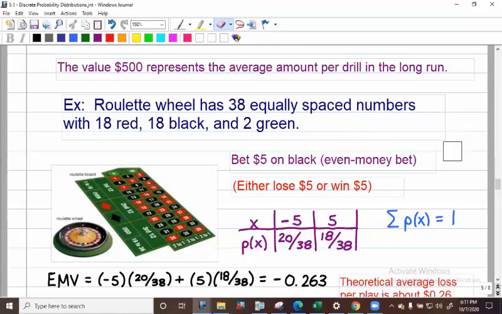Now we're going to bet $5 on black. We're going to walk up there and bet $5 on black. There are lots of ways you can bet on this game, with different payouts, and ironically they all have the same expected value. But anyway, 2 things are going to happen. You're either going to win $5 or you're going to lose $5. You're either going to be -5 or +5.